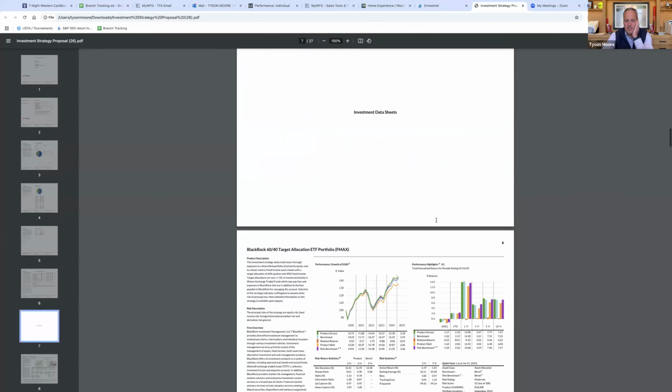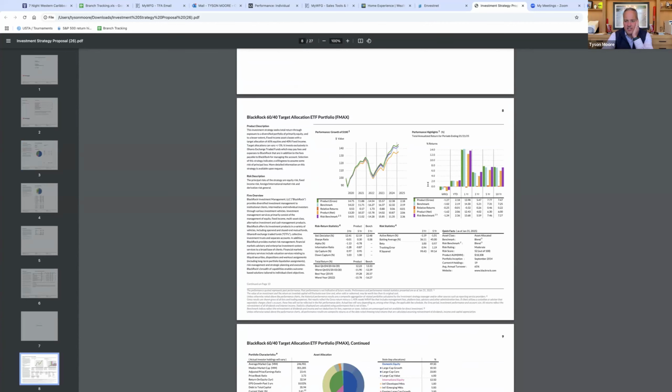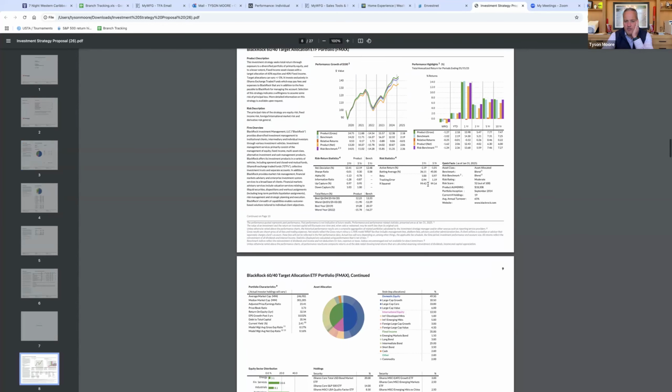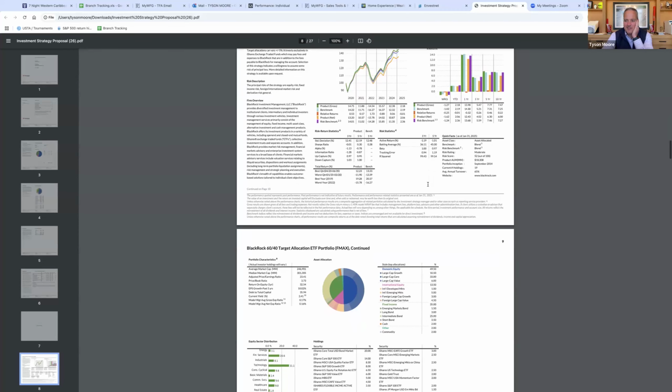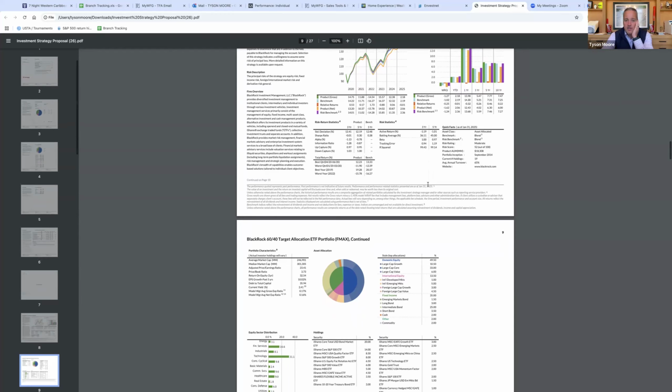And then it's going to add the fact sheets for every model that you have. And so I can go through, and I mean, you guys, you print this off in color, hand it to somebody, you look like $1 million, right? It looks like what it is. Hey, we have a plan, we have a process. This is how we build and manage portfolios.